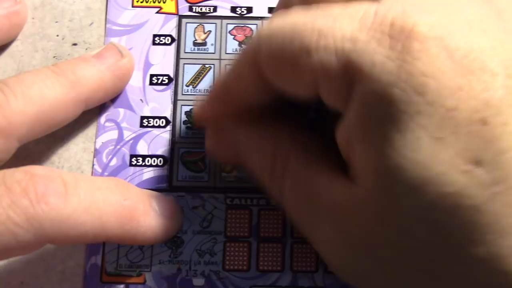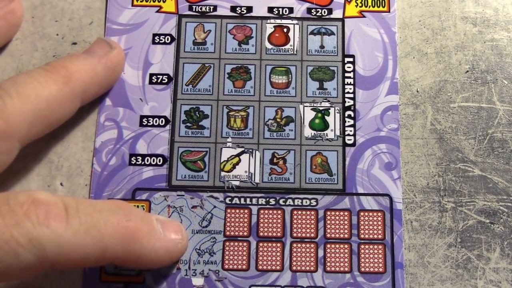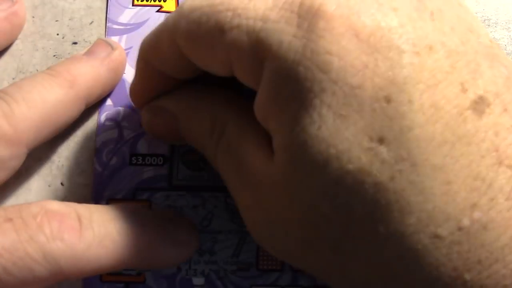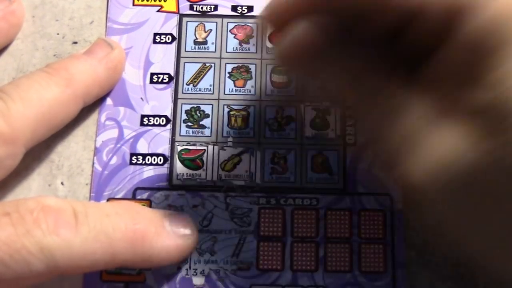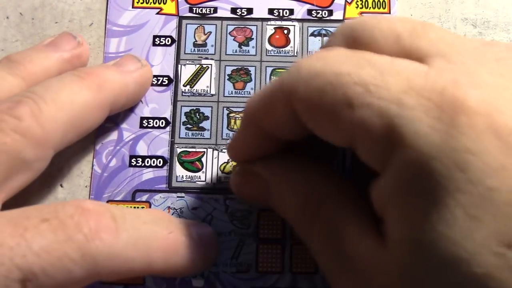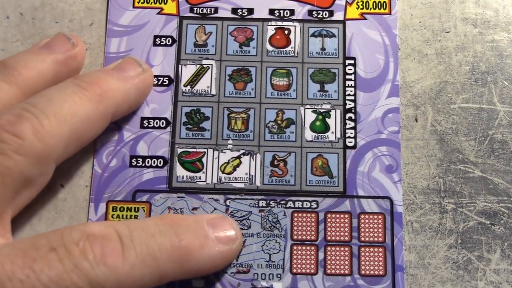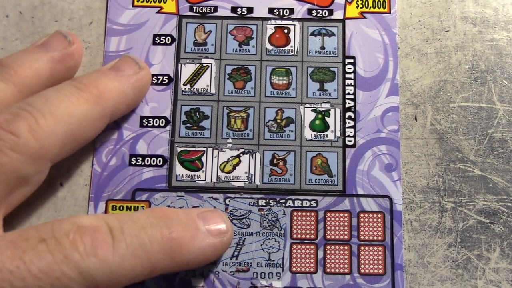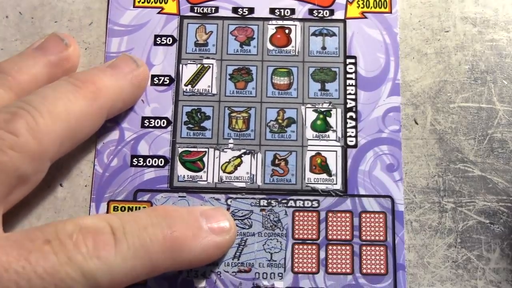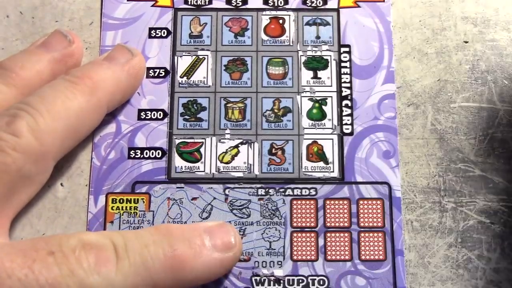Instrument. We got that one. Frog. Nope. We have that one. That's the first one. We got the ladder. Next two. Bird in a cage. Right here in the corner. And tree. Ooh, all right, that would be nice to get the umbrella right now.